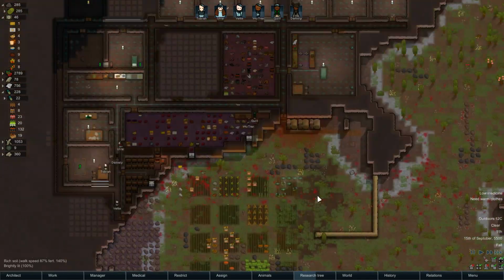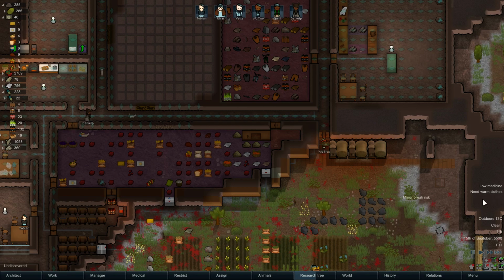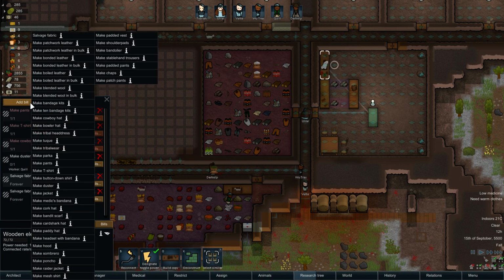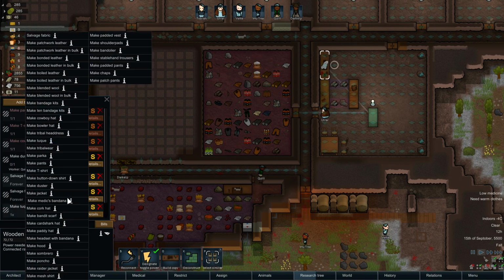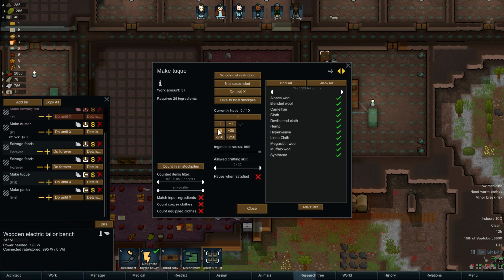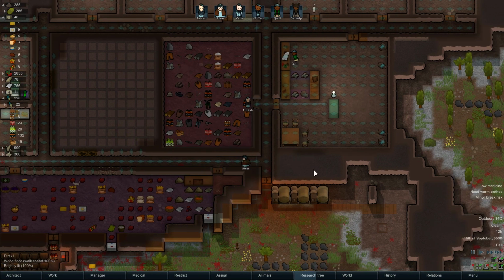Okay. Not freak out too much about it. Need warm clothes. Yeah, I guess we will need some. We actually might want to queue up, just in case, the toque and the warmer clothes. We might actually be okay, but let's do the parka. Bring it down. Only decent stuff. There we go. We'll have some queued up anyway.